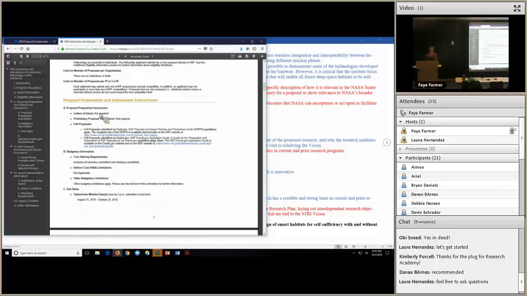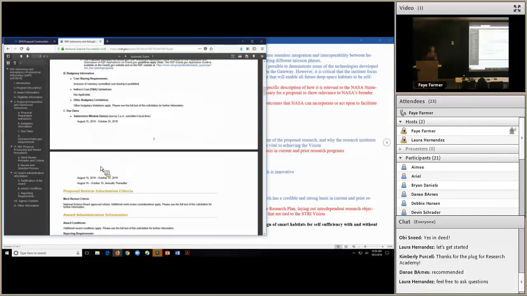So here, proposal. So letters of intent are not required. That's important because I don't have to write anything. Preliminary proposal, not required. Don't have to write anything. Full proposals. Oh, there's that grant and proposal guide. Maybe I should go and look at that. So I'll go and commit that to memory. Or I might talk to my research administrator and make sure that I understand what the content is. You can look at it. It's not hard. It's not a hard read, and it's all electronic, and you can click through really easily.